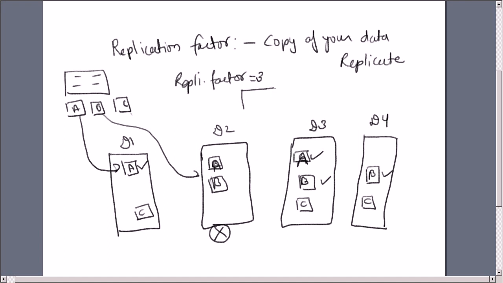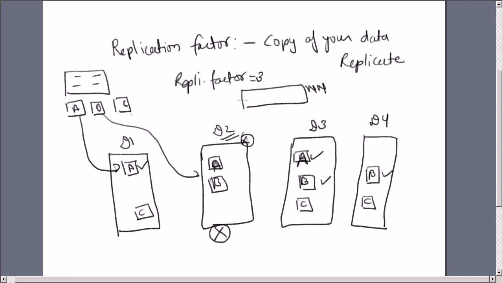The master node, the name node, immediately finds out that node 2 is not responding, that it has crashed. It has the metadata information about which blocks were available on D2.